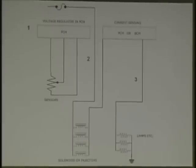Make sense? And if you lose your 5-volt reference, you'll probably lose what on your scan tool? Communication. You lose your communication. And by the way, if you've been doing this long enough, you've probably come across this, quite common. Any questions on that? All right, let's go on to sensing, like we did before.